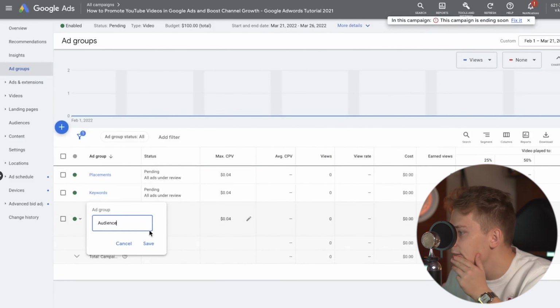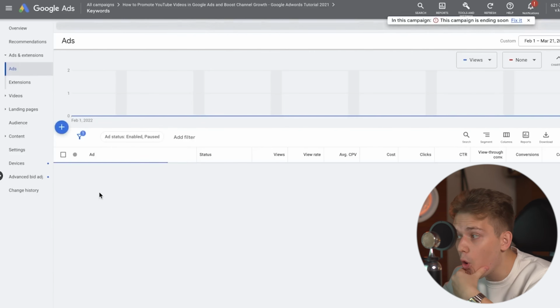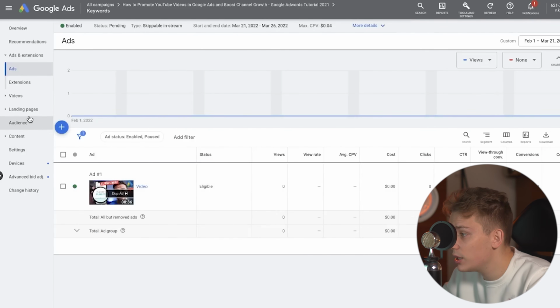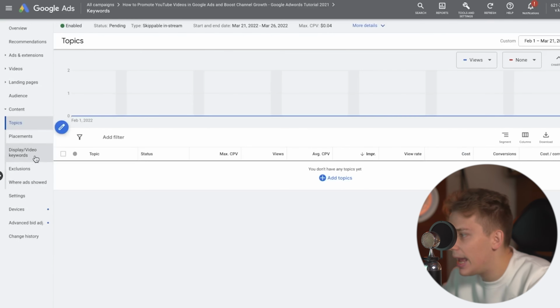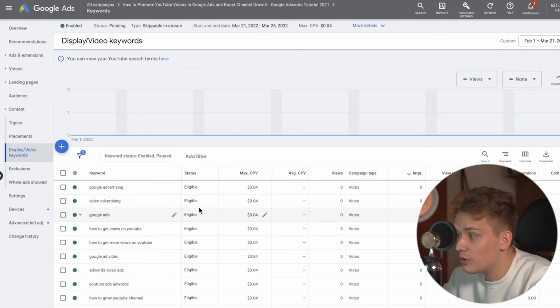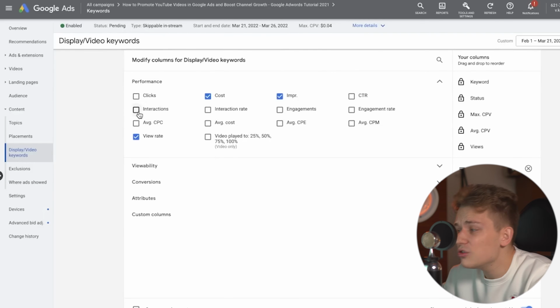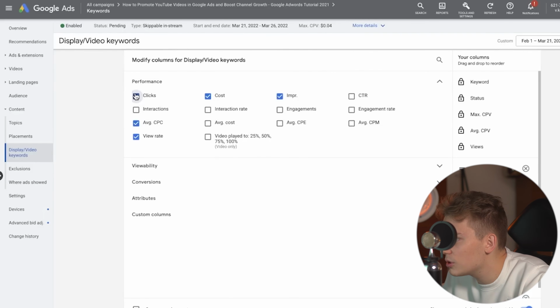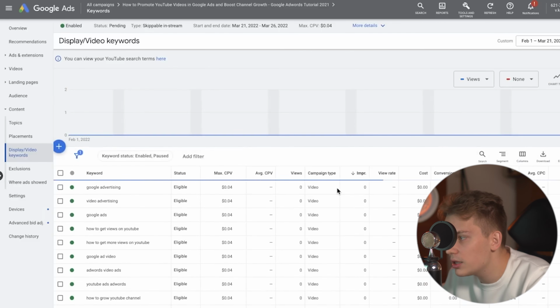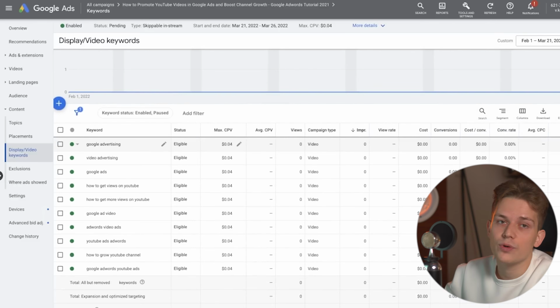And here the statistics will show at which moment your videos were watched. You can, for example, go to keywords, open all your keys separately, analyze and add them in your columns. You'll be able to evaluate the efficiency of your campaign, how much you paid per click, how many clicks there were in general, what the click-through rate was on this or that key request. In the same way, you can go, for example, to placements and evaluate which channel has performed better.